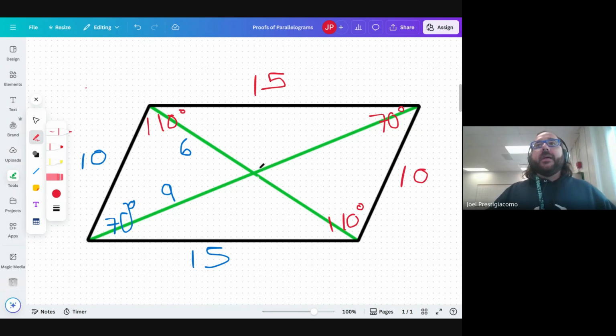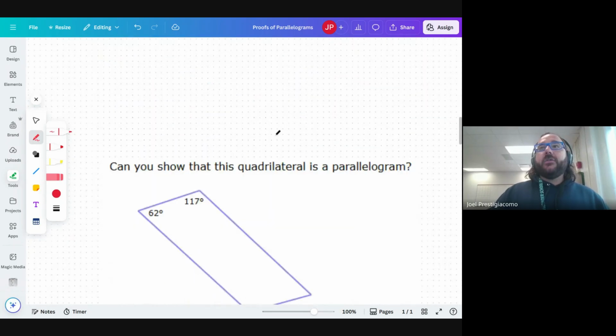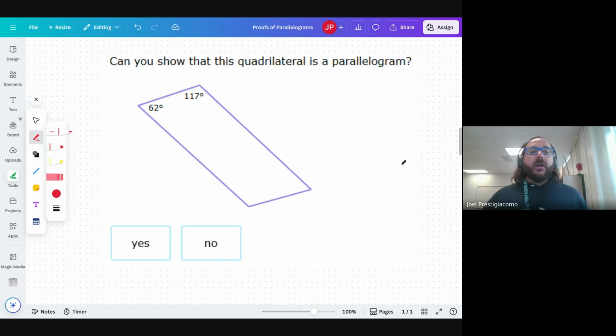And then when we look at the diagonals, they're going to be bisected, right? So that means each half of the diagonal will be the same length. So this will be 9 up here, and this will be 6 down here. All right, so we can see how all this fills in. If they give us partial information, we can pull that and figure out the rest. But again, the list of things we need to know about parallelograms was up in that very beginning part. So let's continue and look at some problems here.